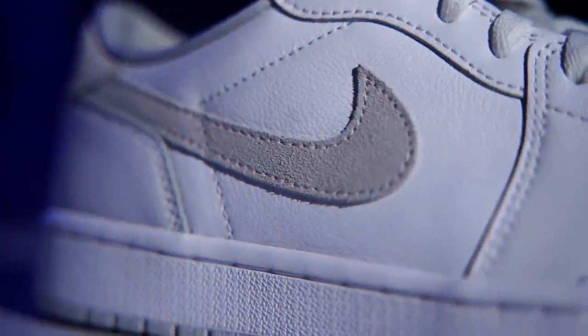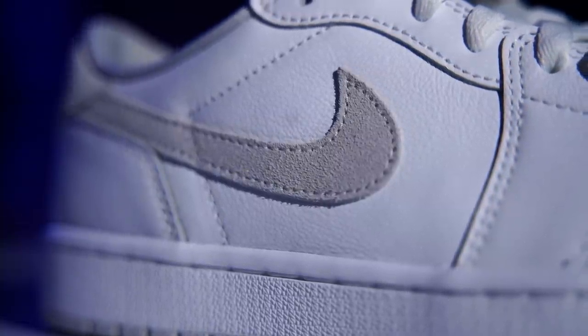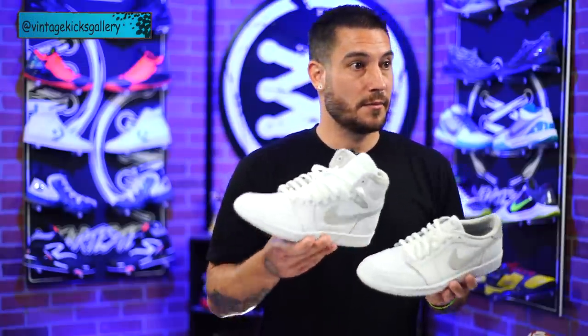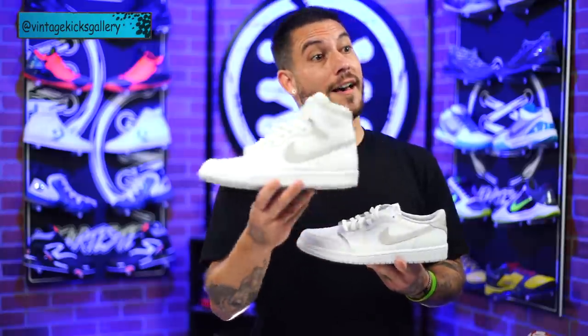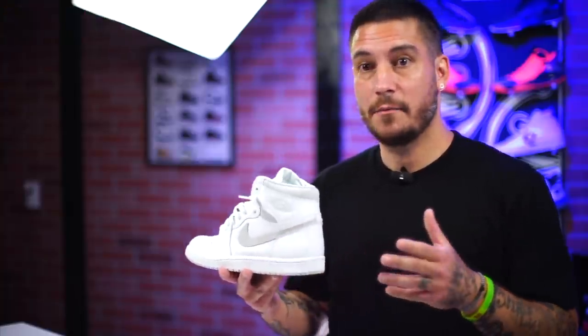One of the good things about them, besides the colorway, is the materials. The materials are nice. The whole shoe is made out of leather, except for the little back tab and the swoosh. Those are made out of suede, just like these guys right here. Apparently, you guys let me know that Vintage Kicks Gallery, he's a YouTuber, did a great job breaking down the differences between the 85s and the new versions and all of this other stuff. And he actually had the originals of these as well as the new retro of these. So he was able to showcase that the swoosh was not originally suede. It was like the sandpapery material.